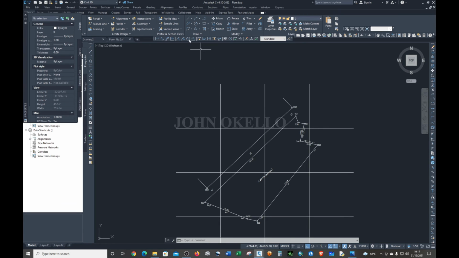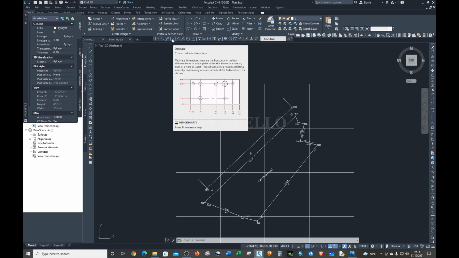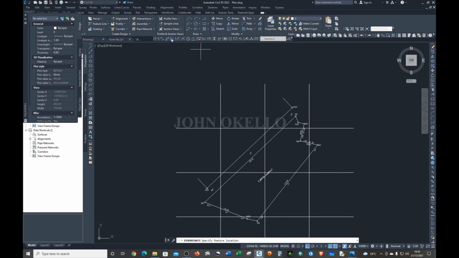So what we need to do is to add the ordinates in order to add the coordinate values. So under the dimensions, you'll see this ordinate. And for the snapping, I'm going to reduce it and just leave the intersection. So everything seems okay.